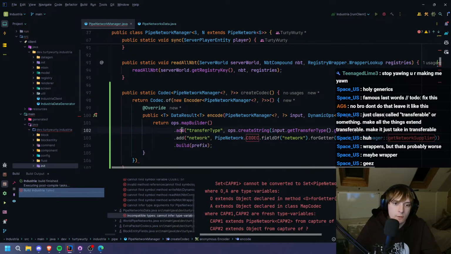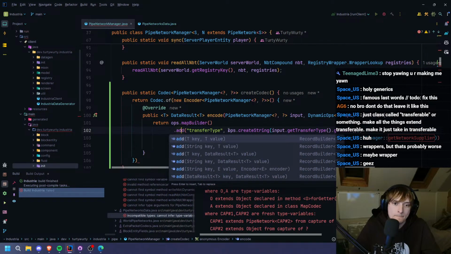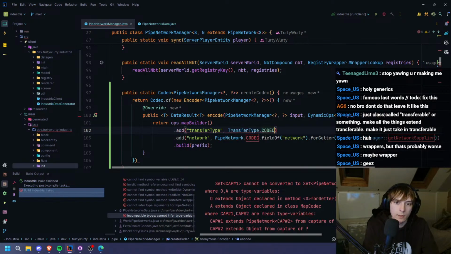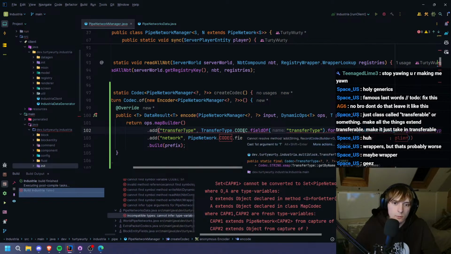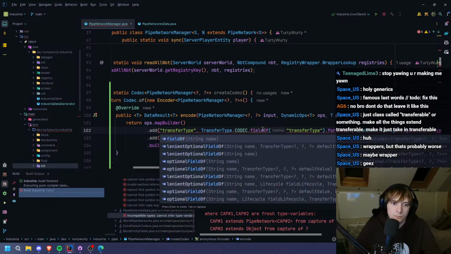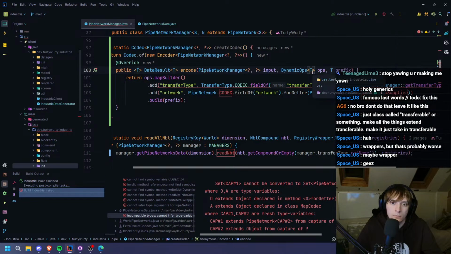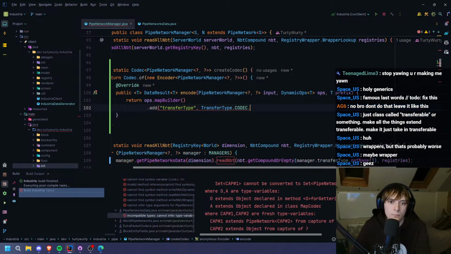So I can add transfer type and then do transfer type dot codec. Is that what it wants or not? No. It wants to encode it. Ah, like that.